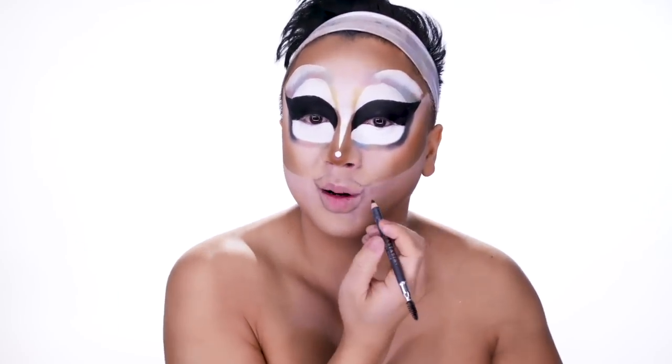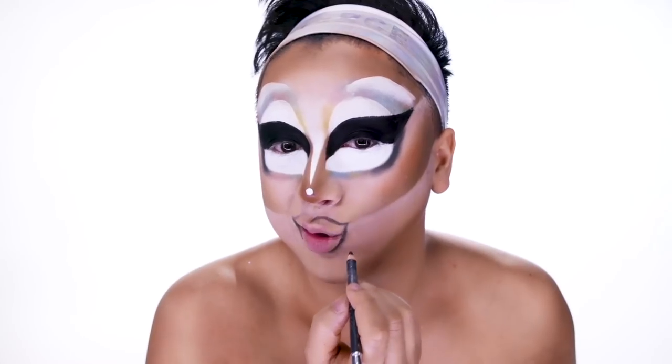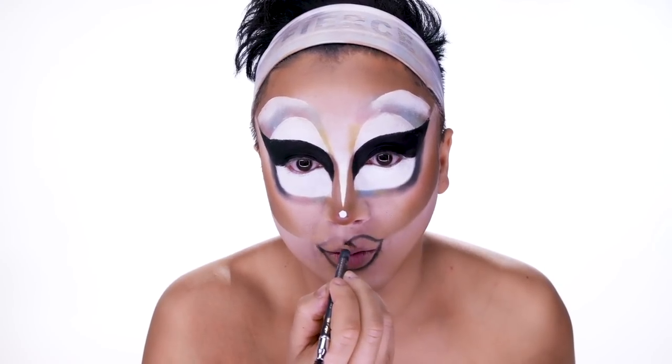Next thing we're gonna do, now that we're done with our eyes, is our lips, our beautiful lips. We're gonna sketch that same shape that we did earlier. I'm looking for a nice balance between the eyes and the lip. I like to do a little clown flick up here, make it a little bit more full.